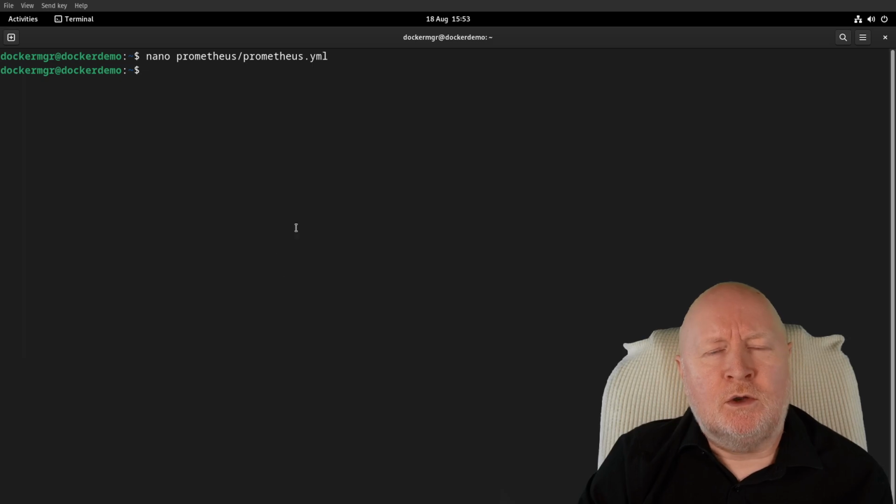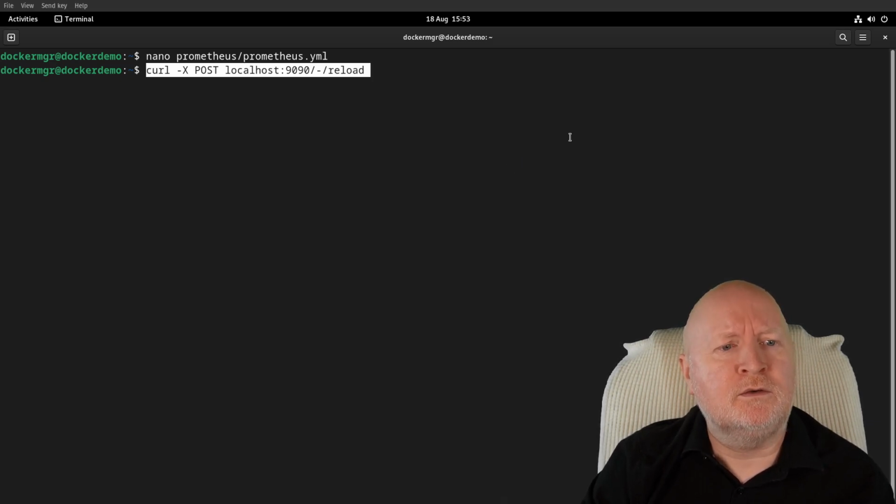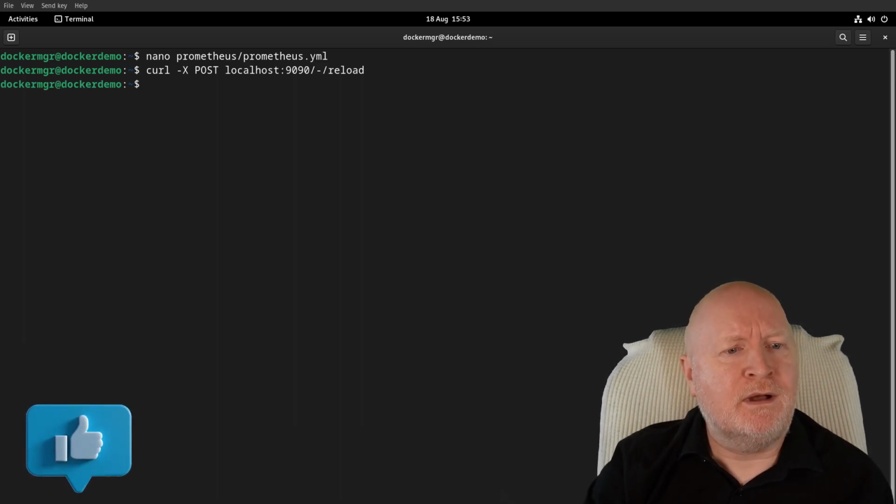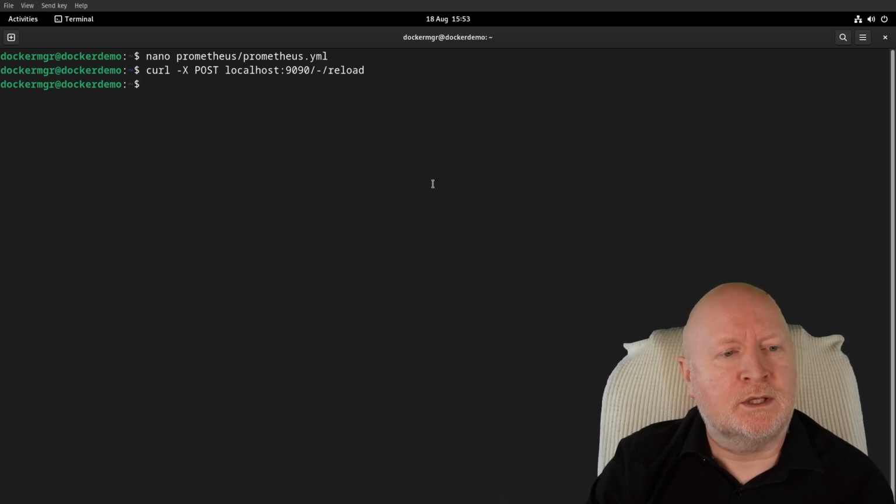Now, because I've changed the config file, I need to actually get Prometheus to update itself. And you could actually restart the container, but I've actually configured Prometheus to allow me to actually get it to do a reload of that config on the fly. So I can just use the curl -X command here. So I'm gonna hit return, and that gets Prometheus to reload its config file without having to actually restart the container. But either way, I'm gonna have to give this a bit of time now for the actual system to collect metrics from our actual Proxmox nodes.